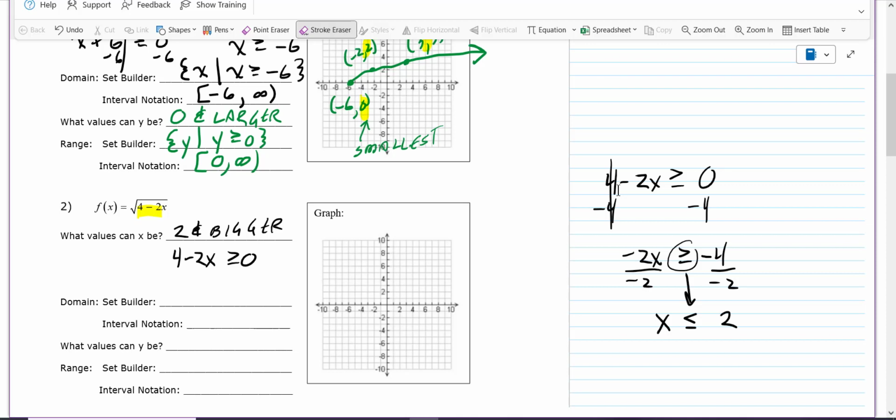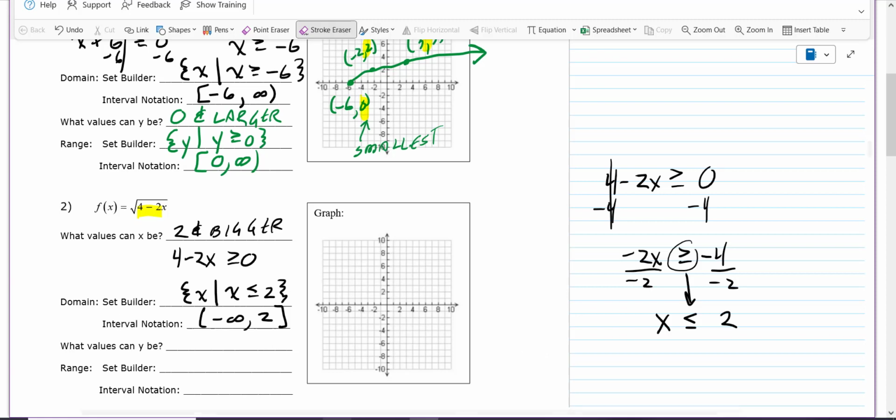So now we're ready to write our domain. Our domain, we're going to say set of x such that x is less than or equal to 2. You've got to remember to change that sign on that inequality. We learned that. Interval notation is going to be below 2, so it's going to start at -infinity, then it's going to end in 2 with a bracket. If you're less than something, then it's -infinity until you get to the number in that order. Less than has -infinity, greater than has infinity. Any problems so far?